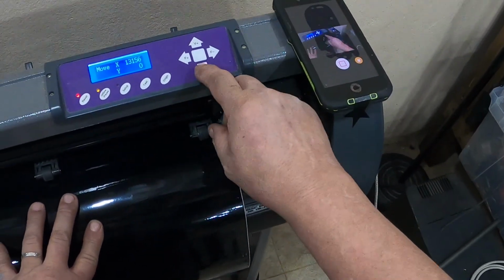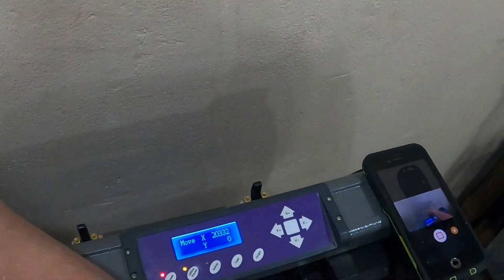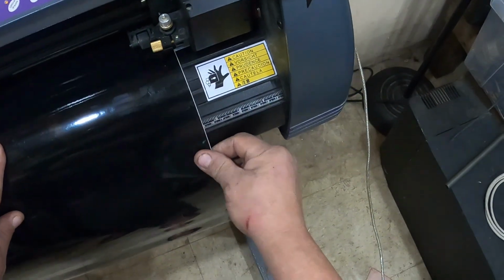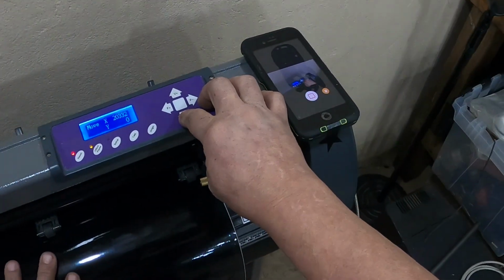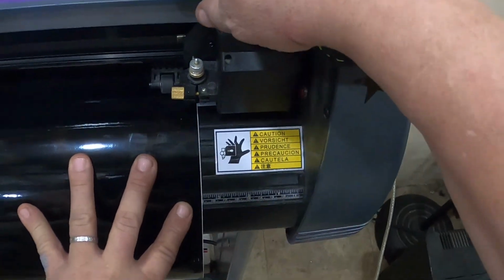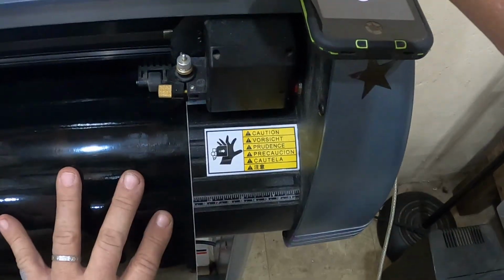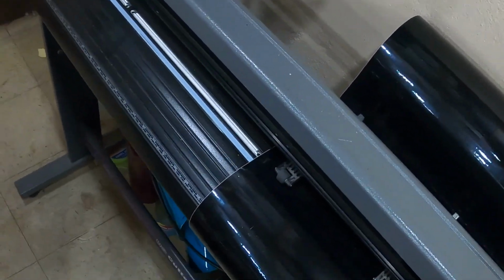Alright, now what that does is it's running pretty straight enough for what I need. Let me pull it just a little bit more, and what I'm doing is I'm pulling it over the same way that it's coming. Alright, so now, see, now if you look at those numbers right there, you can see that it's pulling straight. So now we hit reset. It's gonna bring it back where it was. Now we're set up right now to cut. So all I should have to do now is say cut, and let's see if she cuts.